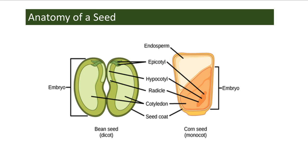So all that seed will need is the proper environmental conditions. That's water, the proper soil, the proper temperature, all of that stuff to get going. Some seeds even need to be burned in order to get started. On the back of the seed package, we always look at it. It will tell you what time of year to plant that seed, how deep to plant it, how much water, how much light, whether you keep it covered. All of that stuff goes into protecting the viability of the seed.